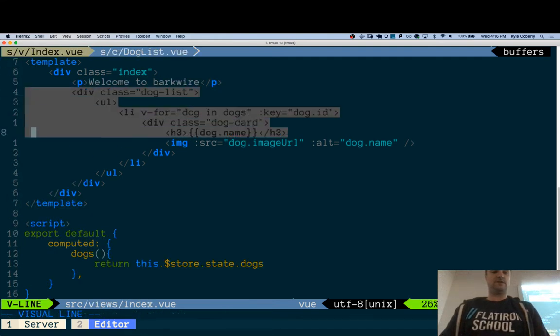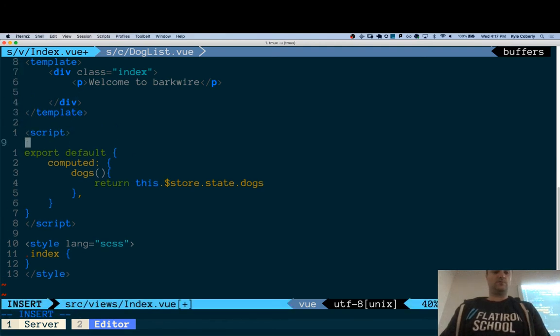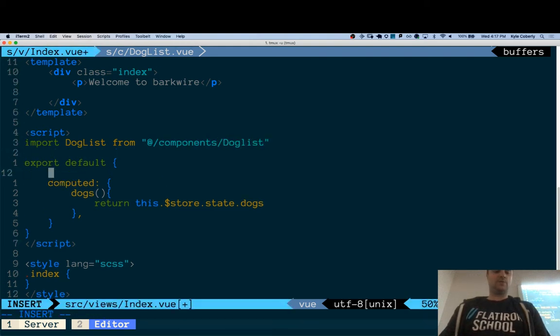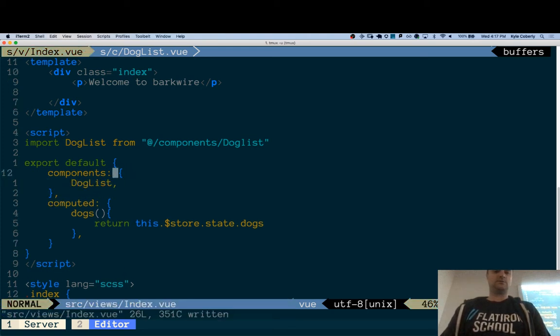And then instead of this, we are going to import the dog list component with @/components/dog list. And then we need to make that available in the template, which we do by adding a components hash to this and saying dog list.